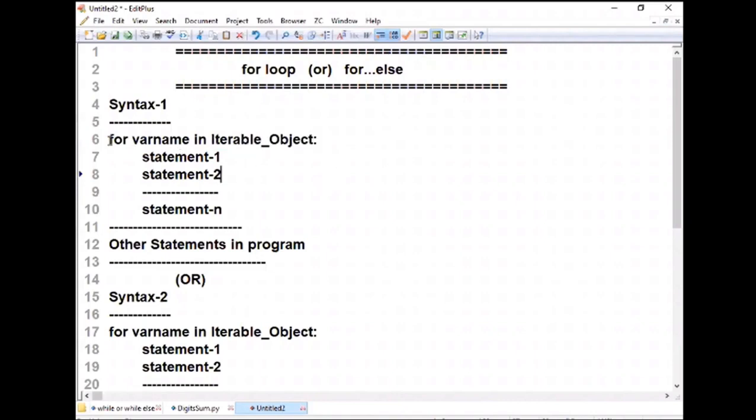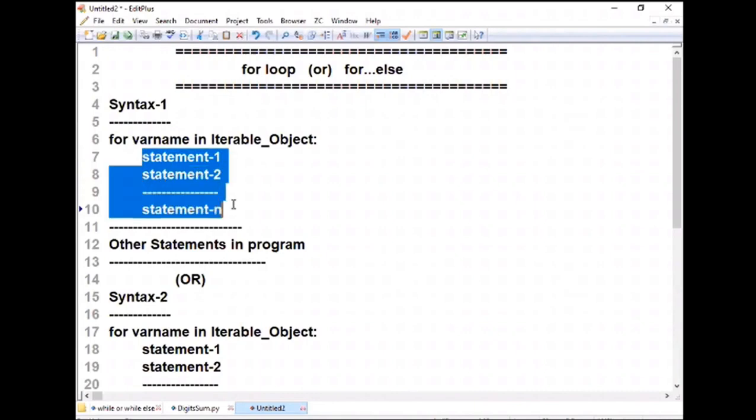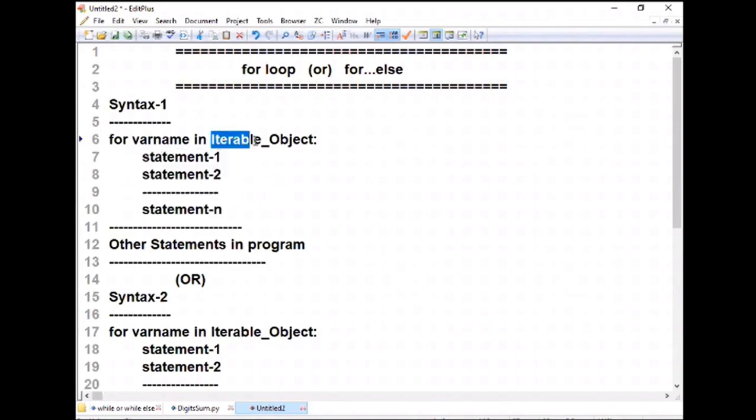The execution behavior of the for loop is that each element of the iterable object is picked up at a time and kept in the variable, and then the block of statements is executed. How many times? Until all elements in the iterable object are completed.